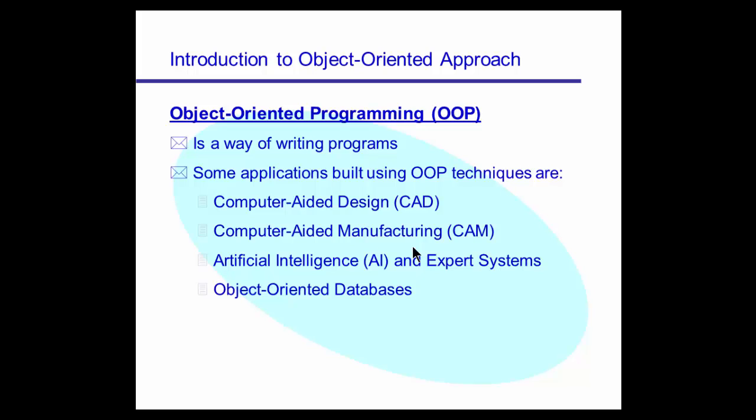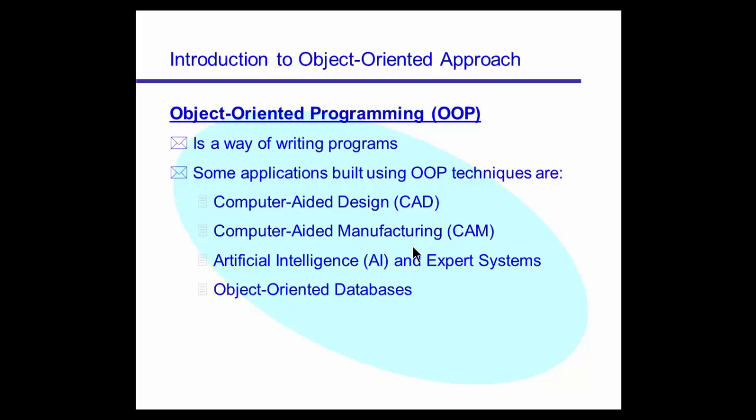What are the various applications built using the OOP technique? If you think about where OOP can be applied in the industry or in the computer science streams, the very first one is CAD, computer aided design. All the CAD software like AutoCAD and so on were designed using the OOP approach. And then we have computer aided manufacturing, CAM, also.